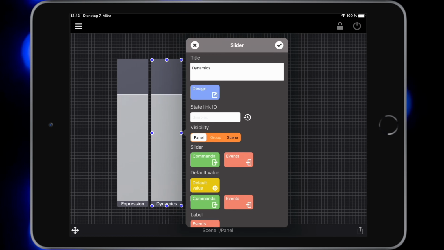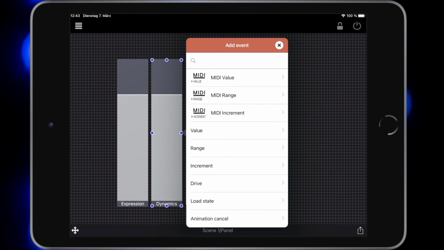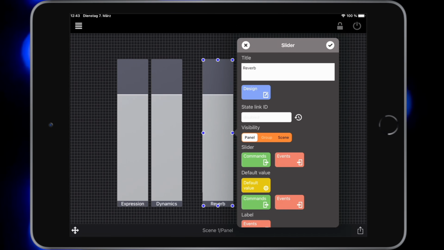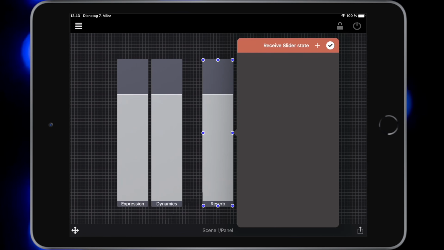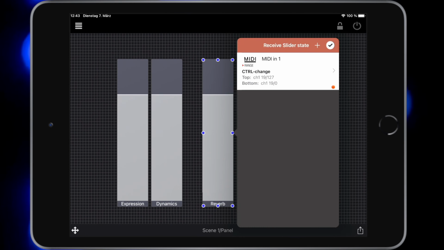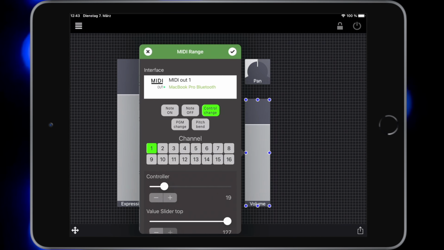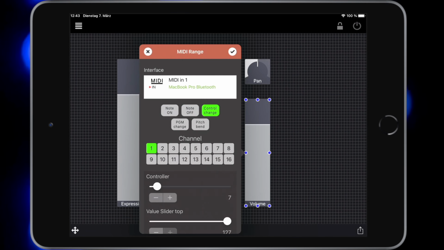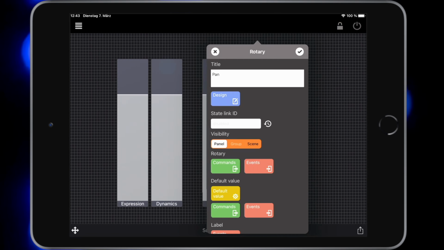So now we do the same with CC1 for the dynamics, and CC19 for the reverb, CC7 for volume, and CC10 for the panorama.